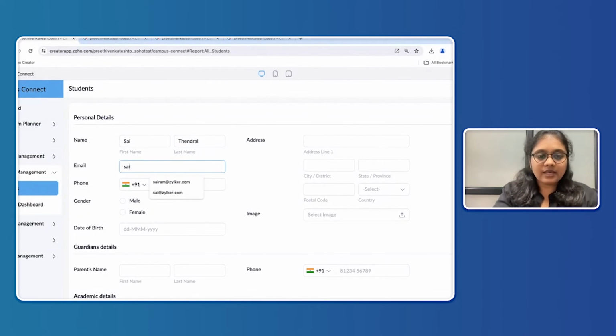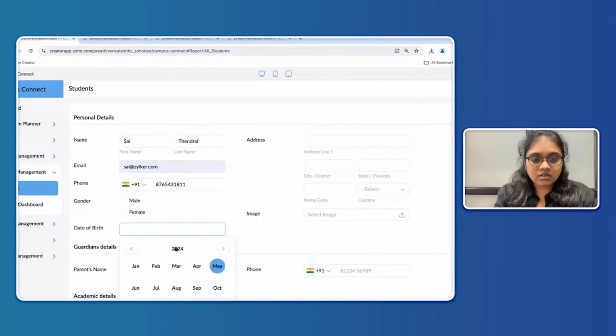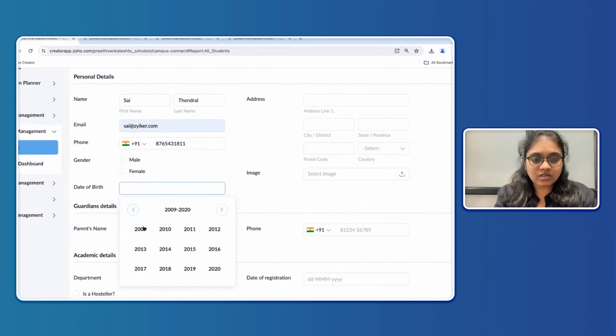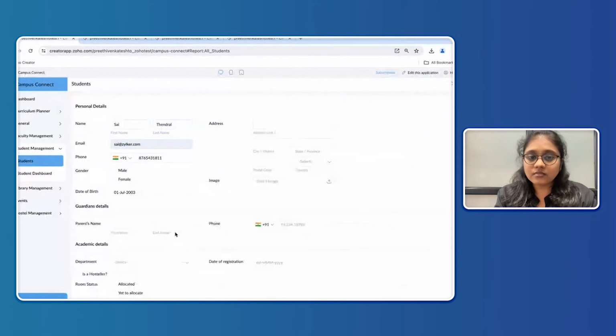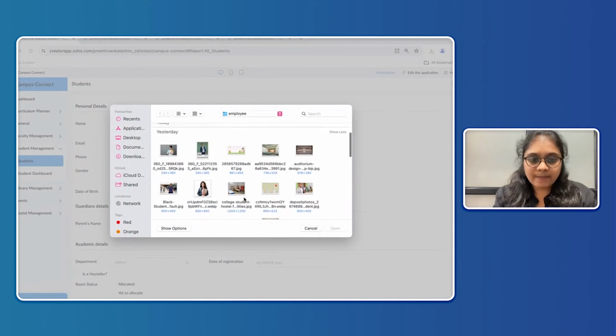The email address, their personal phone number, gender, the date of birth of the particular student, their personal address, and the image.